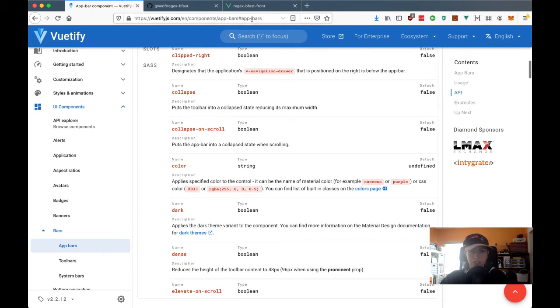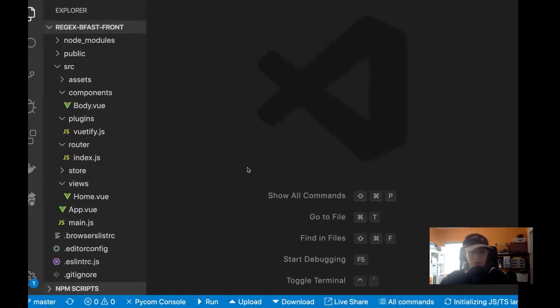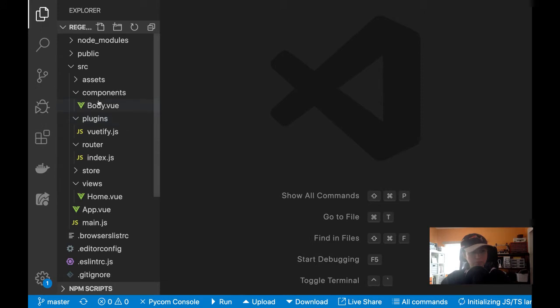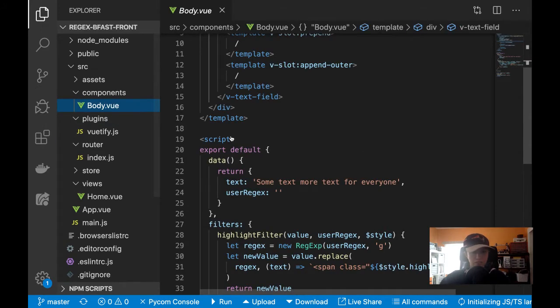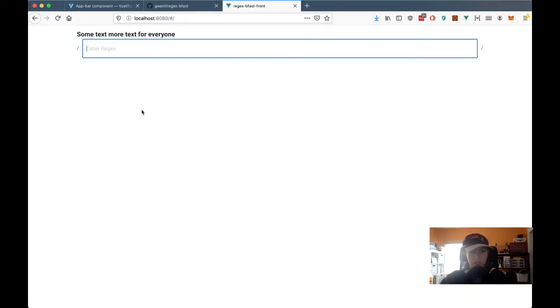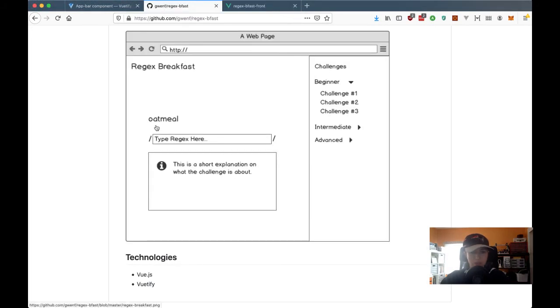Yeah. And then I have to figure out what component I want to put this in. So I have the body, which is going to be basically this part of the page, but it's supposed to just take up this much space.